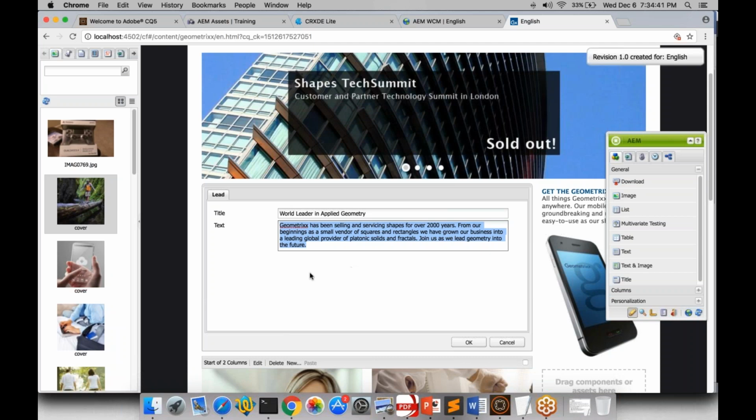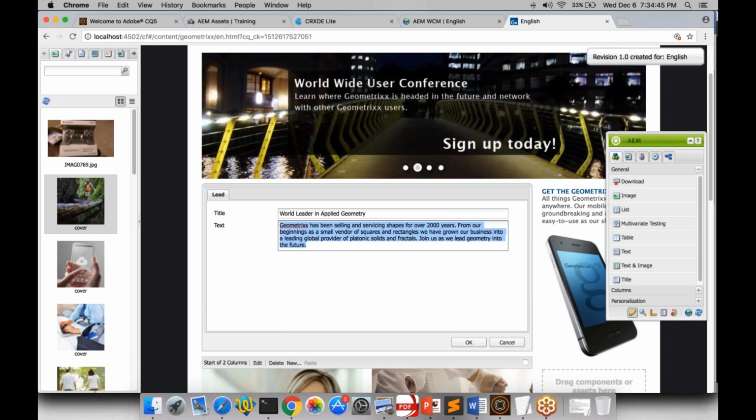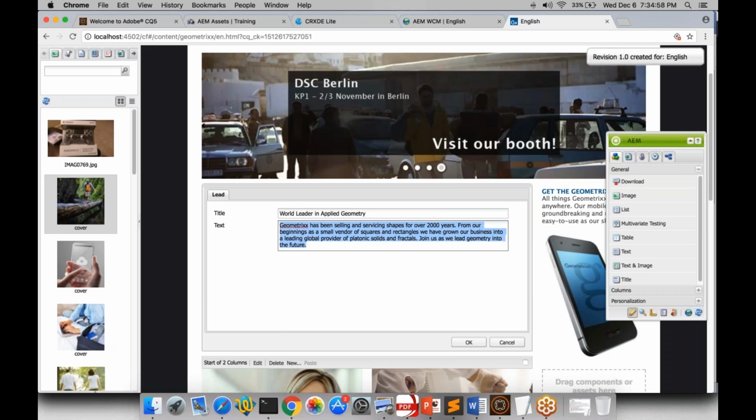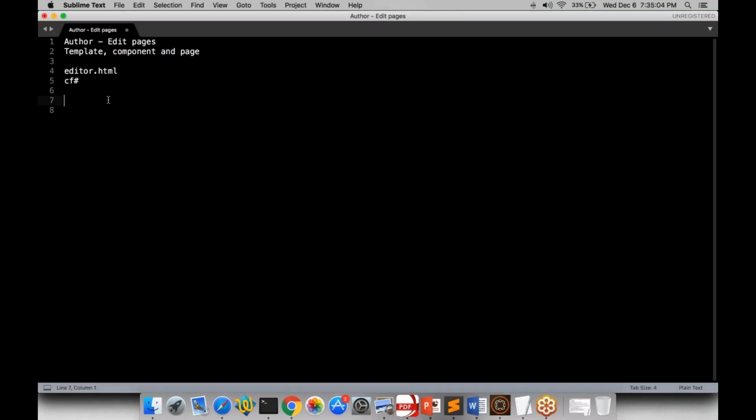right? So like that you can create a form within this dialog, and each field here within the dialog, in general you can call it a field, or if you want to be more technical, it is called a CQ5 widget. So let me just put it down here. So whenever you edit a component, what is it that you see? You see a dialog, and a dialog can have multiple tabs as well. So here you see the lead tab. So you can have multiple tabs, and within the tab, it will have form elements.